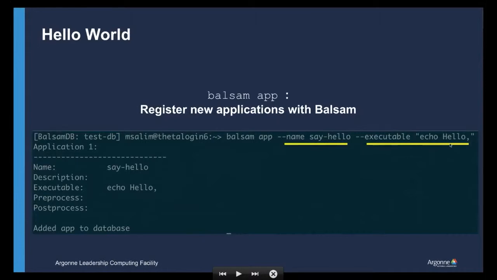But this executable can be really any command line, whether it's a standalone binary or a binary joined with some arguments. And so once an application is added to the database, you should see this confirmation screen showing the values of fields. We've left description and pre-processing, post-processing steps blank.